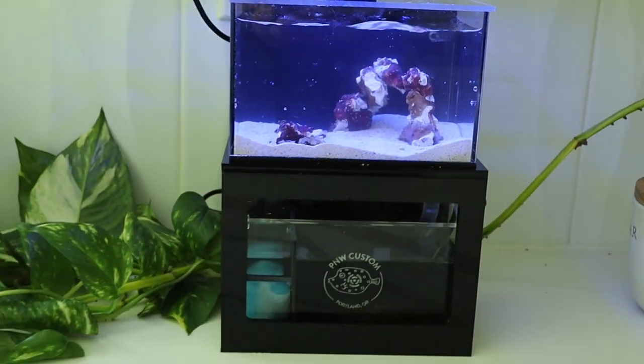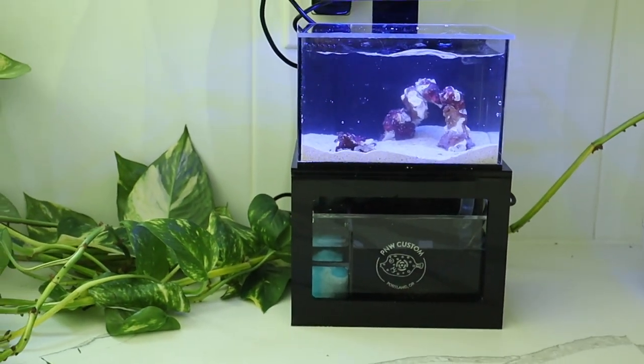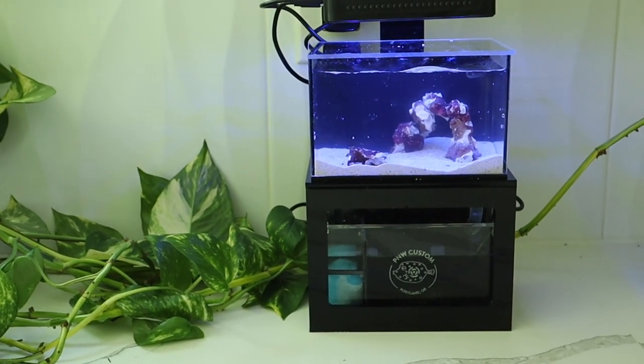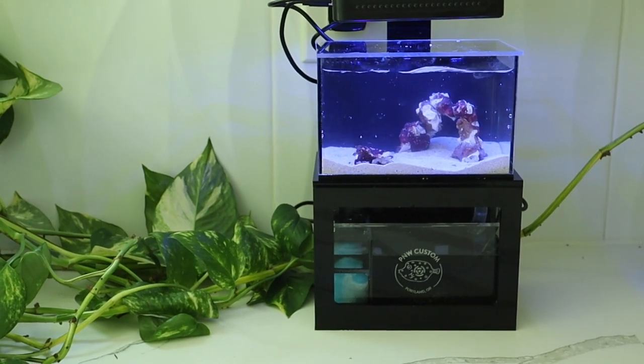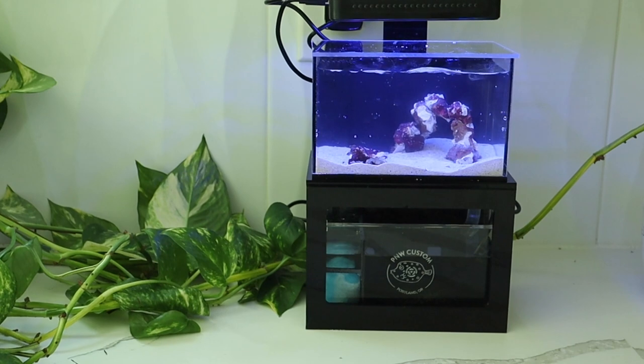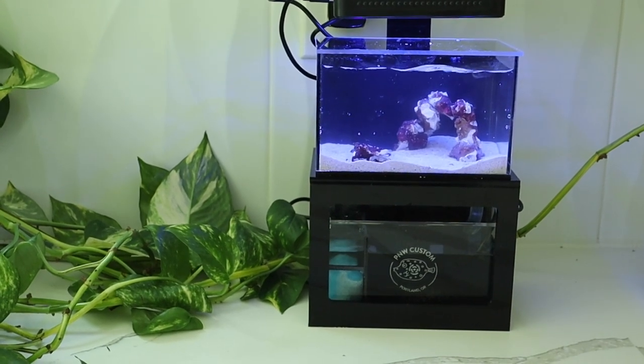So I will be updating on this baby tank in the future, and soon we're going to be placing a few corals in here. I don't know what corals we're going to be able to place because this thing is so micro. I was thinking maybe zoas. Some zoas would be nice. A zoa and some sexy shrimp. I don't know. What do you guys think?